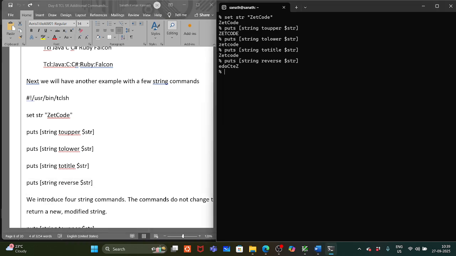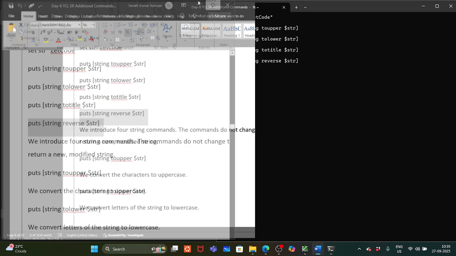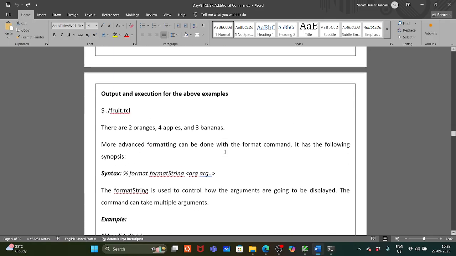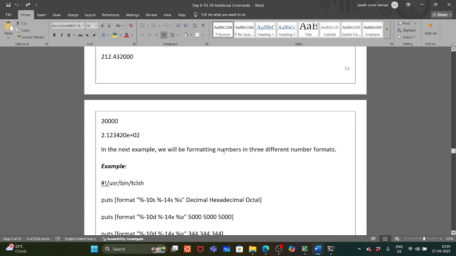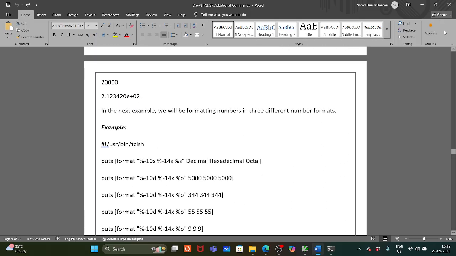For strings we can do so many operations, no? So that means reversing a string, sorting a string, and lsort. Sort means it will make it into ascending order, descending order, like that. We can do any number of examples. So many examples are there. You can practice, and any doubt you get, you can ask me.